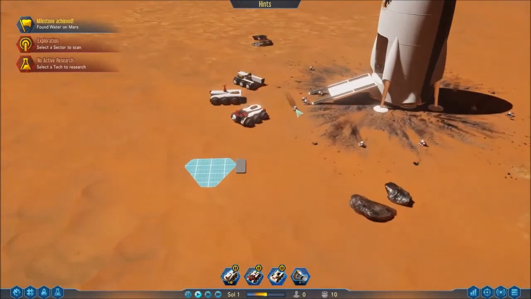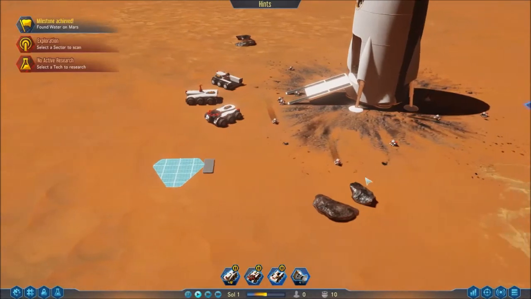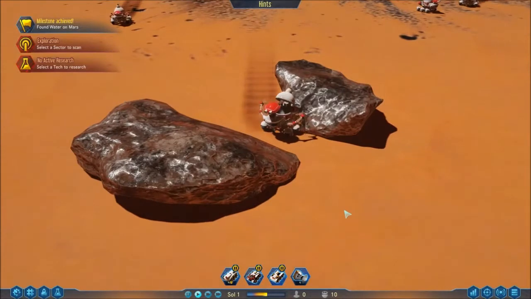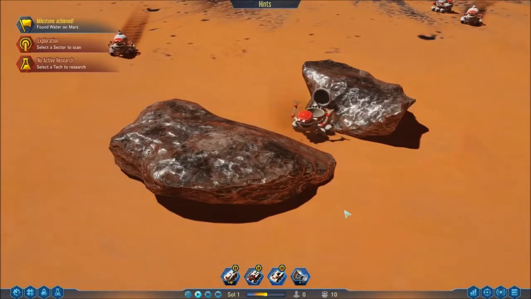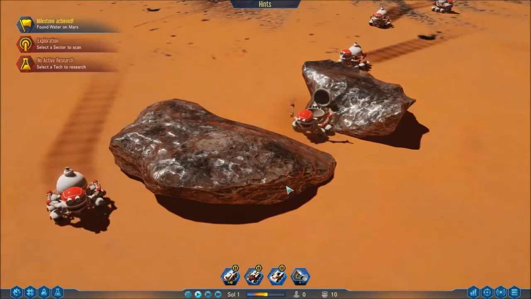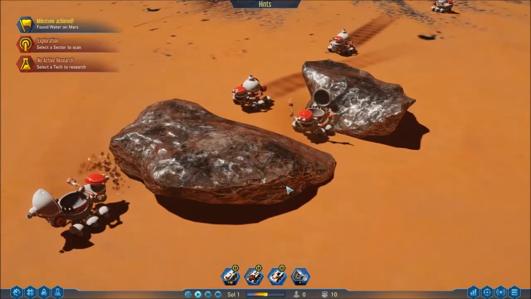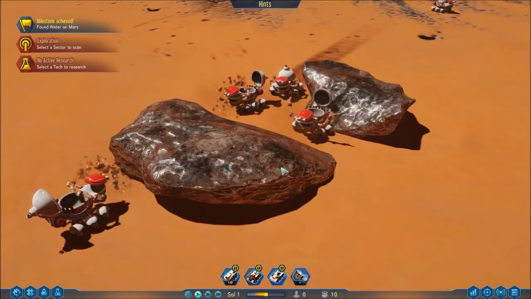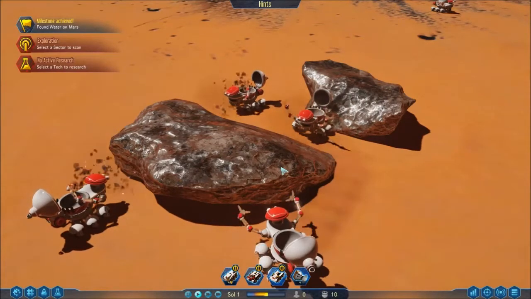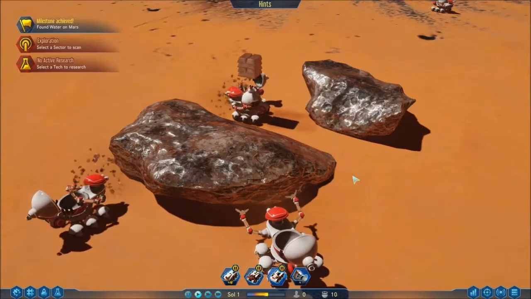Oh, little drones. I didn't even see them there. Look how tiny and adorable they are. Hi, little guys. Meet Morp. Oh, and they unfold. Oh, they mine the metals themselves. That's pretty cool, actually. Little guys. They have like a little pot built into their body to hold stuff. It's adorable.